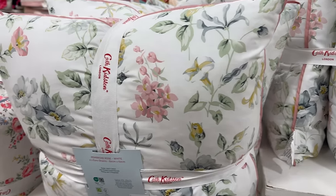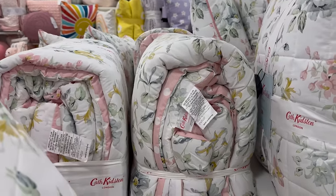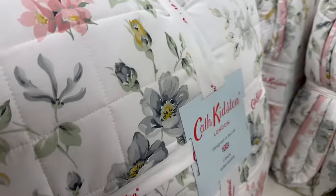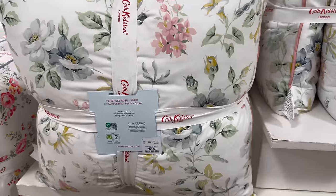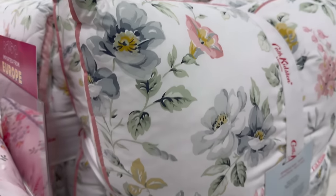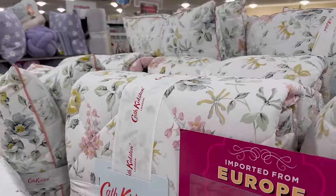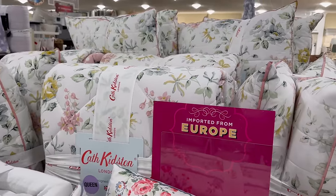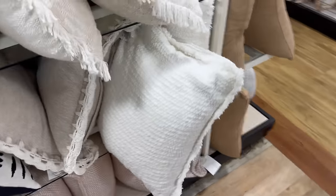These are pretty. And then you have those, very spring-like. But I don't buy stuff for seasons. But it's very spring. But this is really pretty. I like those. Those are $39. Very pretty. They have a lot of throw pillows. Ooh, I like this.